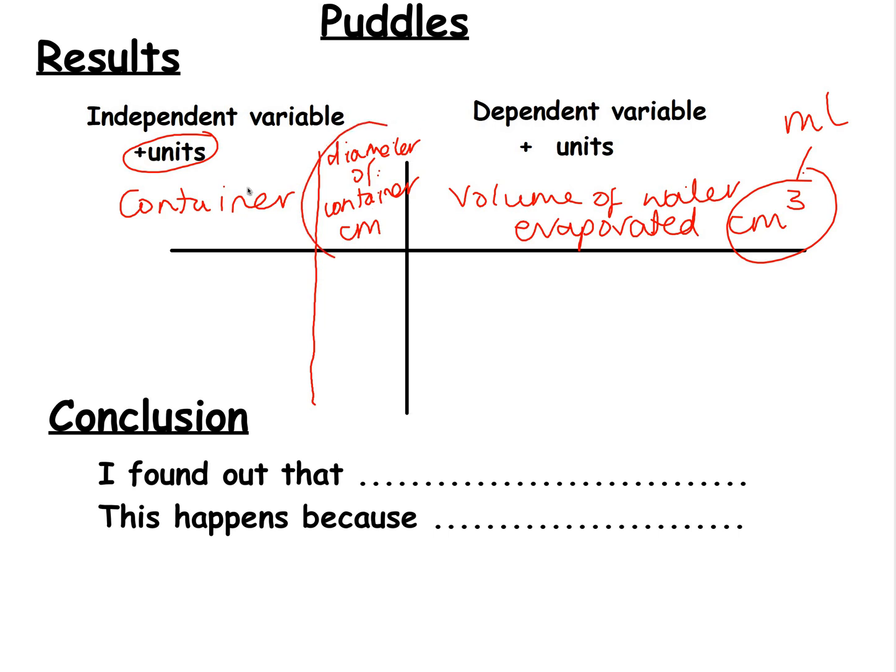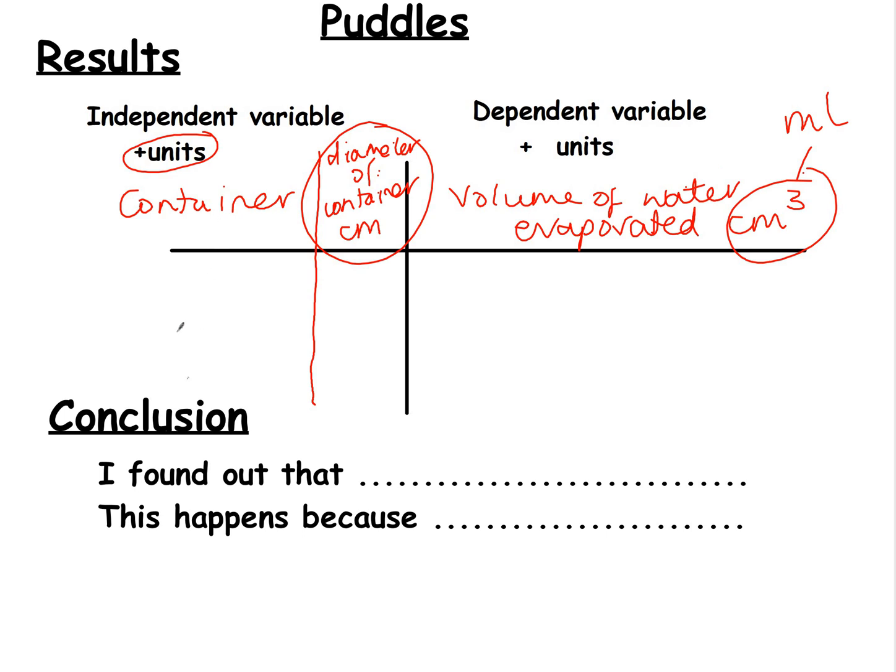The reason why knowing the diameter of the container will make your investigation even better is that this variable is a continuous variable. So is this one. They're both numbers. When we have two continuous variables, we can link them together. For example, we could say that as the diameter of the container gets bigger, in other words, as the dish is wider, there's more volume of water that evaporates because more of the surface area of the water is in contact with the air particles. And the air particles will warm up the water particles and cause them to start to move and evaporate, releasing from the bonds that attach them to one another.